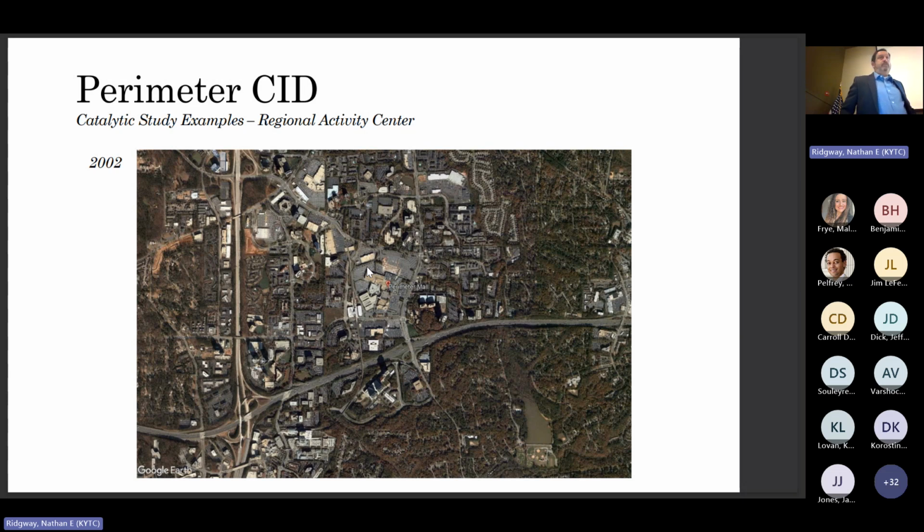What you see there is it was built basically without a lot of sidewalks. It was built as a car destination. It was very successful. It was one of the biggest kind of edge city developments. And when we started working, I think there was 22 million square feet of office in Perimeter Center. So it is massive in terms of how many people come into this activity center on a daily basis. But it was starting to lose its market share because the traffic was so bad you couldn't get there.